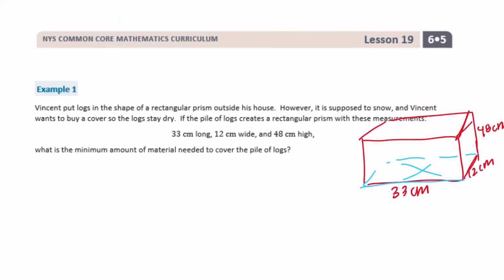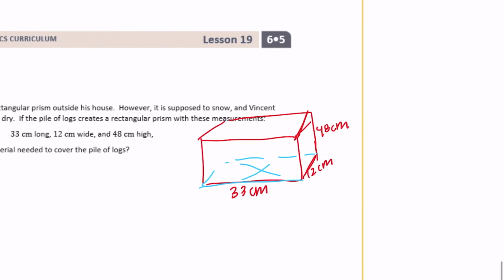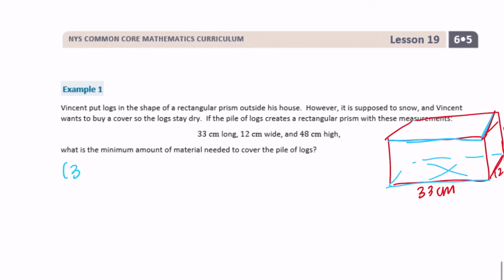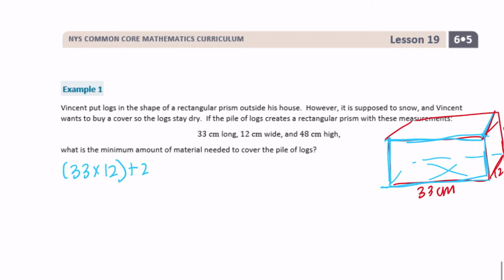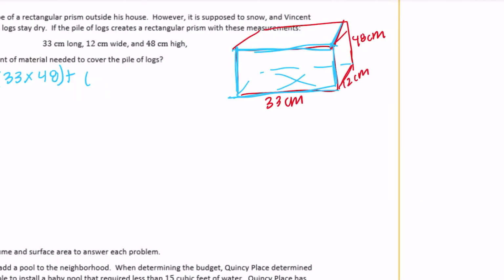So I'm going to find the surface area of the base. And remember, for this, I'm only doing one base. So I'm not going to do two. The top base is 33 by 12. So we're going to have 33 by 12 plus two front faces, which are 33 by 48, plus two of the sides, which are right here, which would be 48 by 12.